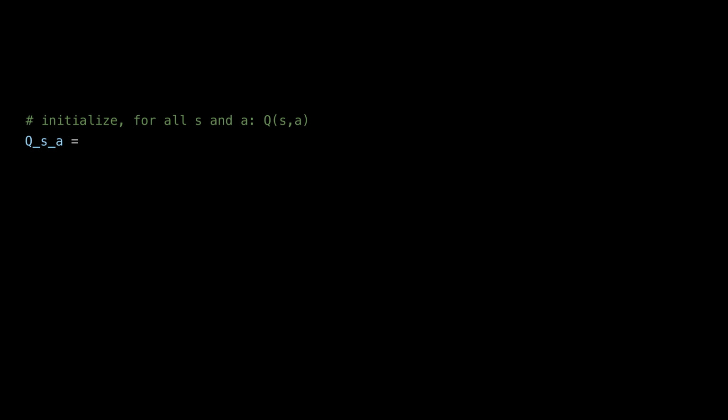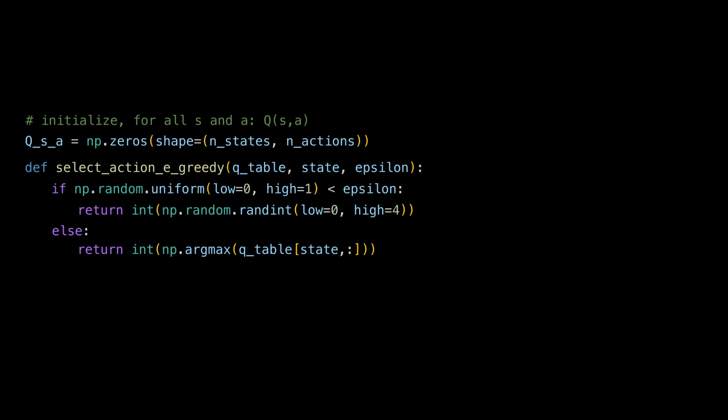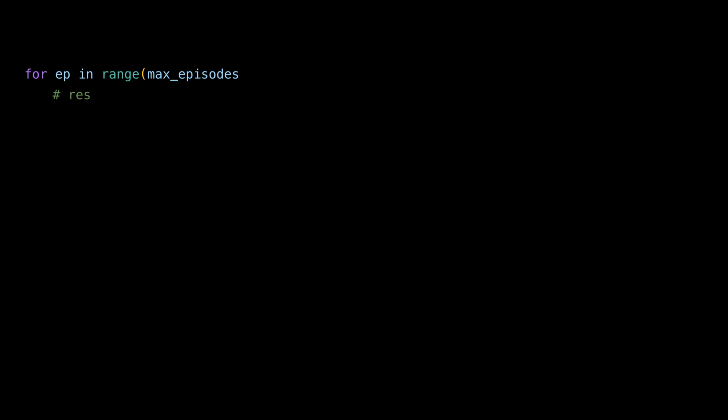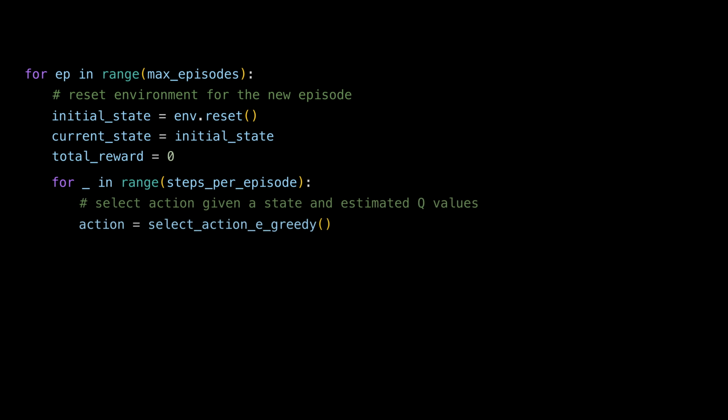The implementation of this idea for the simple tabular algorithms requires us to initialize the action value function and then run many episodes of experience to update our estimate of Q. At the beginning of each episode, the environment is reset and returns an initial state. Then, at each step, the agent chooses an action according to its current policy. The environment responds by returning three important pieces of information: the next state, the reward received, and whether the episode has ended.